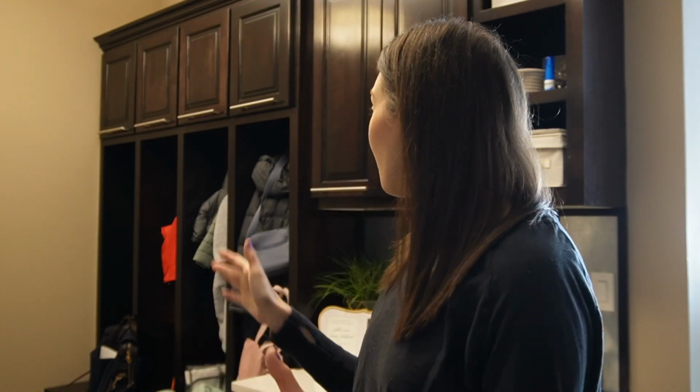Today we're going to be cleaning out the mudroom as part of the Sophisticated Declutter, the 6-month decluttering challenge we are doing over here. We do it every year. It takes 6 months to declutter every single space of our house. And like I said, this week is the mudroom. Today is my day to do it. I'm going to try and do the whole thing.